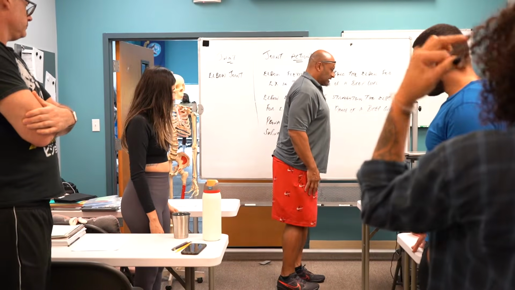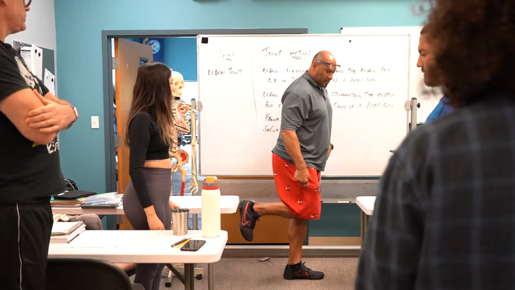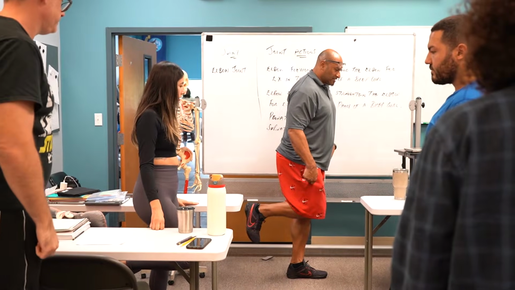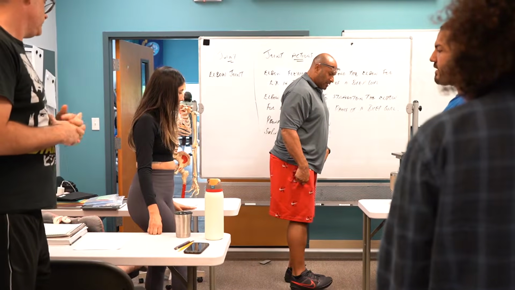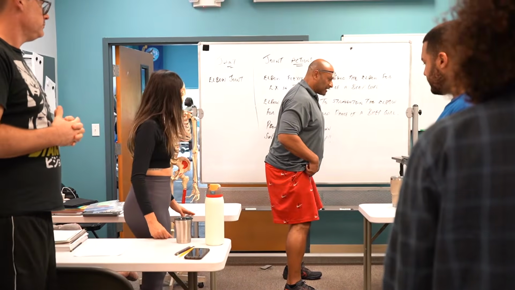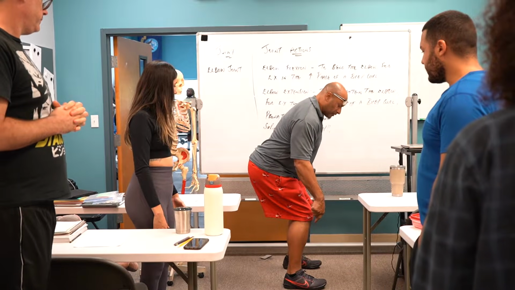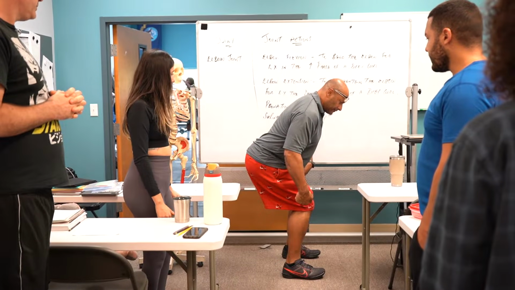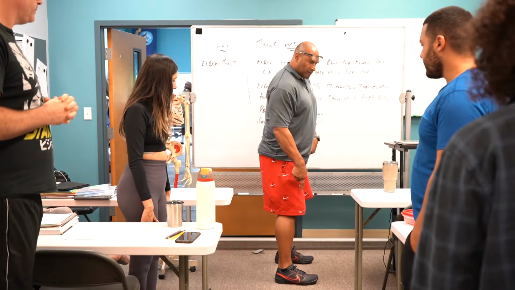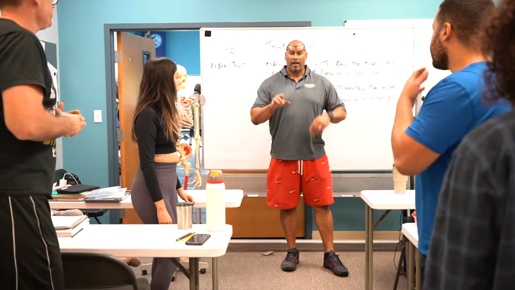How about the knee? What is this? Knee, thank you. To bend is to flex. So this is knee flexion, so therefore this would be knee extension. Okay, so let's put the two together at the ankle and the knee. In a squat exercise, as I descend into a squat, what's happening at the ankle again? Dorsiflexion. What's happening at the knee? Flexion. Thank you. So therefore on the way up, I have knee extension and I have plantar at the ankle. Well done.